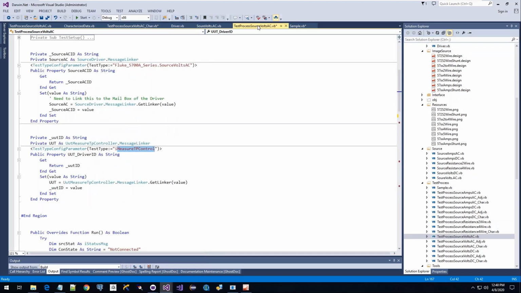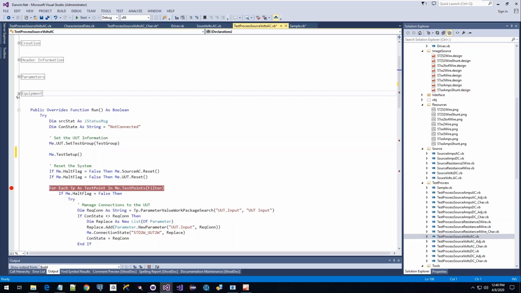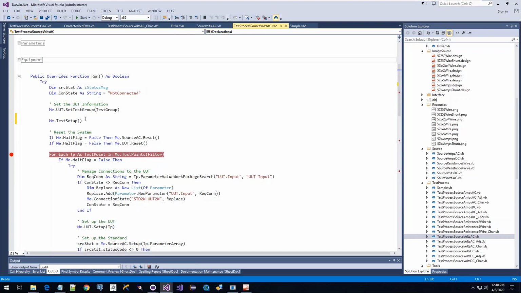So now I'm going to jump back to my AC voltage and the measurement process, now that we've got an idea of the equipment. And we can see in here, based on our pseudocode, that we're coming in, we're setting up our unit under test. We're going to run our test setup. This just allows us to set up some things for the device.